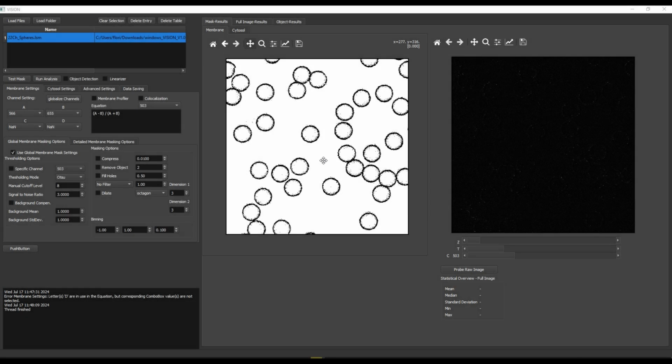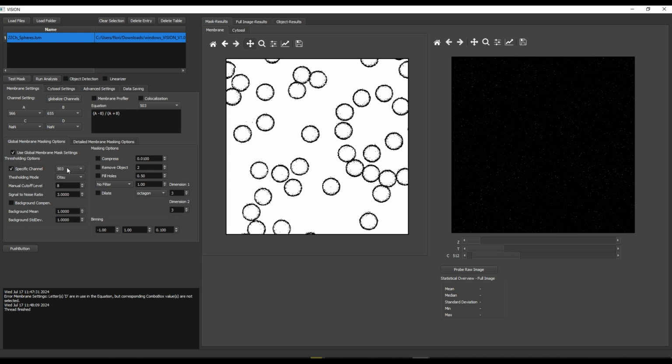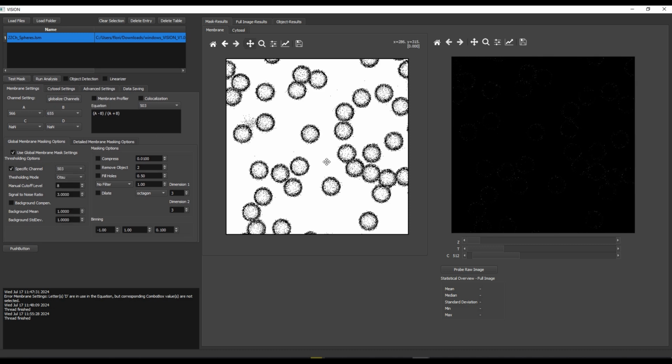Let's talk about how to get a better mask, or let's say it differently, what is this panel here below. First of all, you can choose, if you tick the specific channel, which channel you want to use as masking. So for instance, if you want to use the 512 channel, which is this one, you can tick it here, then you can use it as a masking tool.